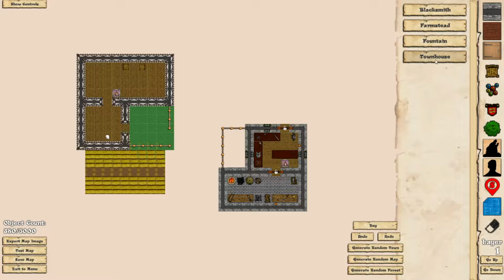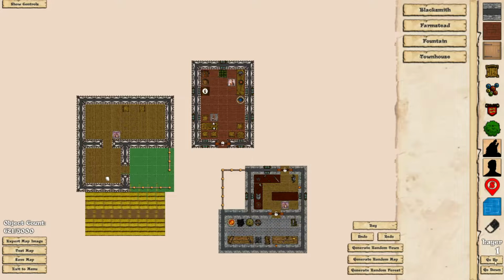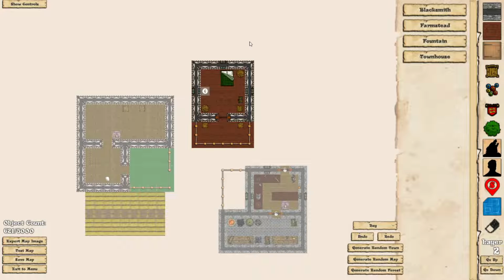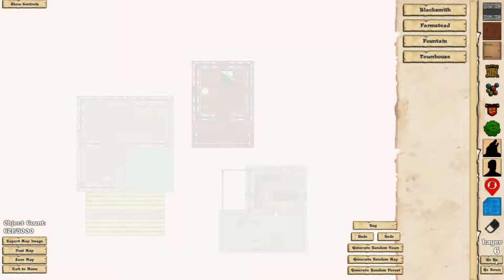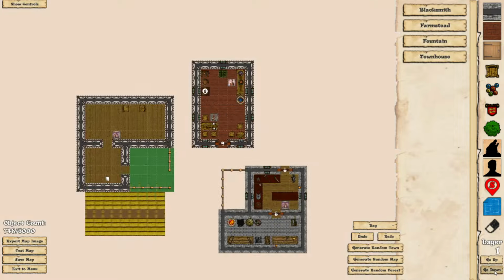The other thing I did is blueprints can have multiple floors. So this townhouse one I made, if we go up, you can see it's got an upper floor as well. Now, when you place it on a higher map area, so if you're on layer 6, the highest one, and you go to place that as well, it won't place anything above the top floor. So you can't end up with objects that are inaccessible that you can't see. So anything of the second floor just doesn't spawn when you try to go that high.